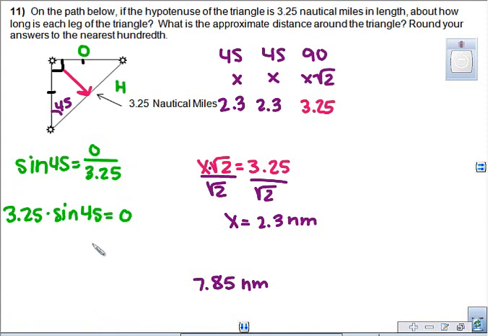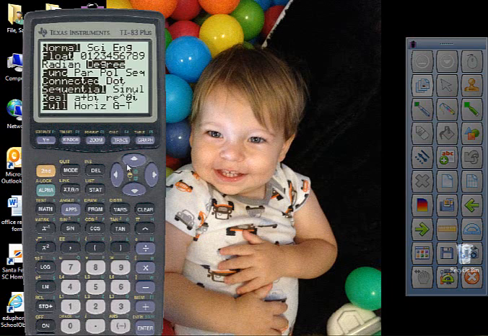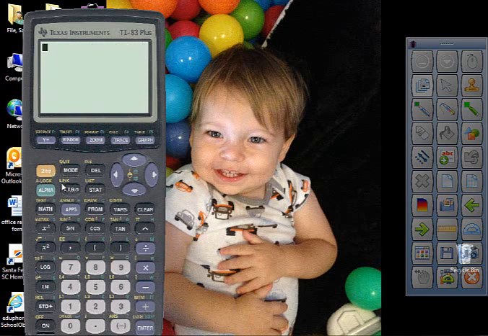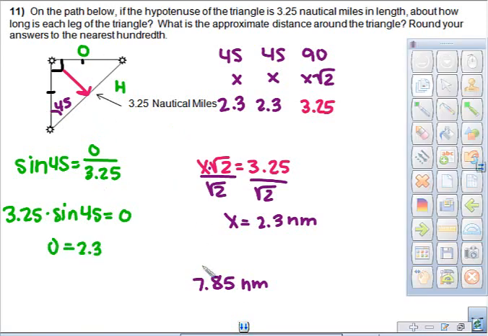Make sure when you're putting this into your graphing calculator, when you do any trig, sine, cosine, or tangent functions, that your calculator is set in the correct mode. Let me show you that real quick. So here's mode. And right here there's radian and degree. Make sure degree is the one highlighted. If radian is highlighted, if it looks like this, then you just scroll down and over and hit enter, and then it's in degree mode and you're good to go. But that's important or you'll get the wrong answer. So you do 3.25 times sine of 45 and you get the same answer, approximately 2.3. And then when you add them all up, you would get the same answer here.